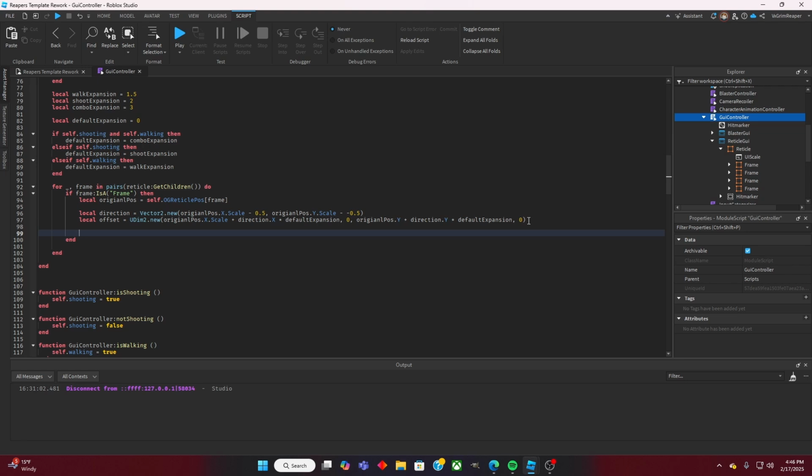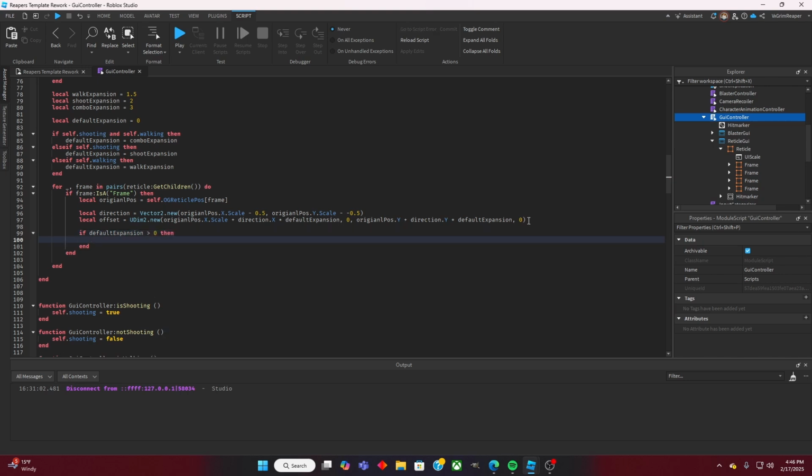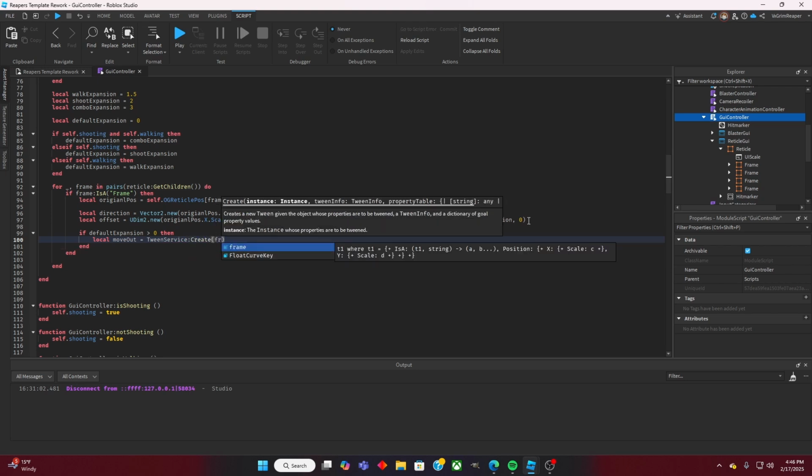Okay, so now we're going to need the actual logic. So we're going to say if default expansion is greater than 0, then we can say local move out equals tween service create. We're going to need our frame.